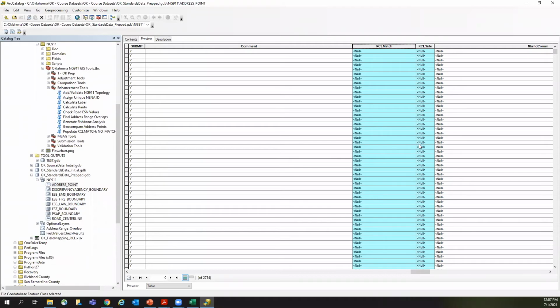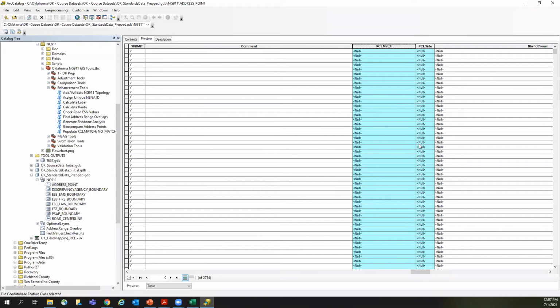So basically what it does is it looks at every single address point and it says, hey, where are you located? Who is your road centerline friend? And it will populate the RCL match field with the appropriate corresponding road centerline segment. So if the address point is identified along a particular road centerline segment, it's going to drop that NGUID into that field called RCL match.